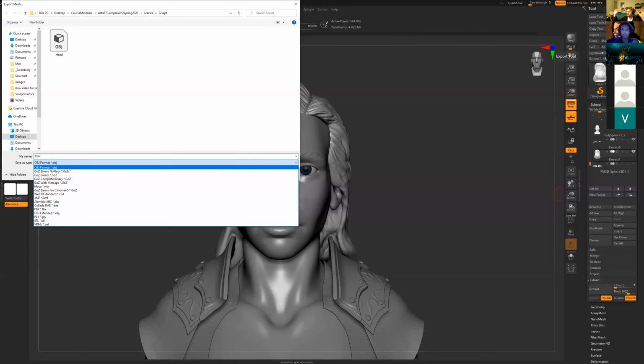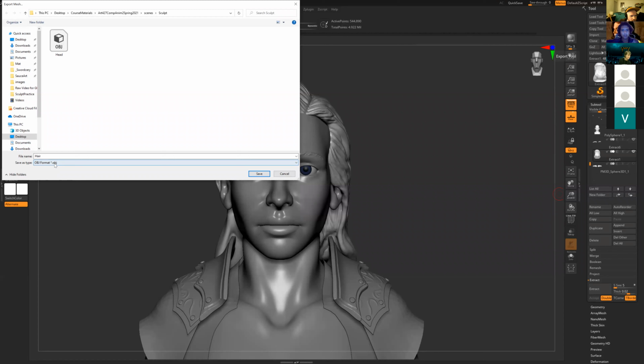It's the most basic 3D file. It will lose information like bones and stuff once we do rigging, but it will keep your mesh clean and the UVs. You guys don't need to know what UVs are yet, but just know that I'm exporting .objs for this.